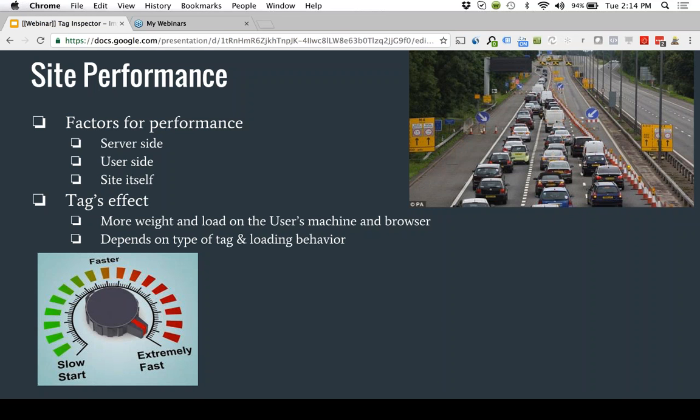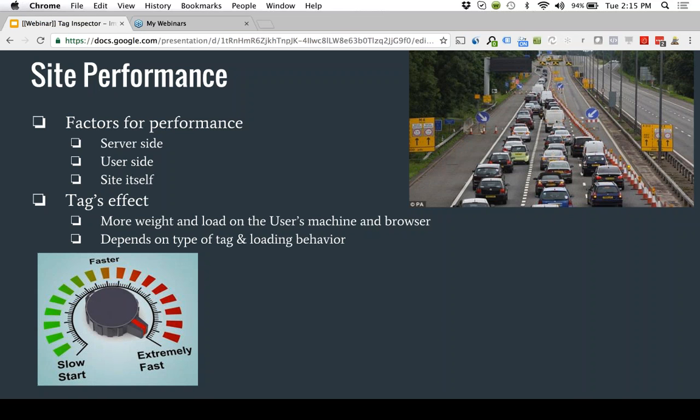And similar to that traffic visualization, there's a limited amount that can get through either way at any given time. In some instances, it might be a 10-lane highway just due to the site that you're working with, the user. But in other instances, it might be just one lane. So the more requests you have, the more weight, the more data that's being sent from the page being called down, the more that has to get through. And the more the potential is there for latency issues due to all those different requests and just the CPU usage that's necessary when it comes to executing all those different platforms and those tags in addition to the content that you're placing on the site.